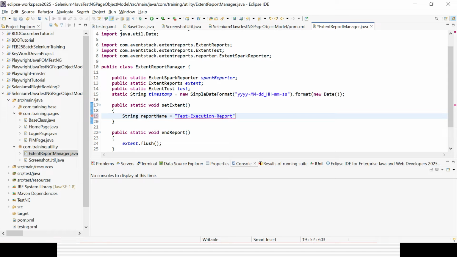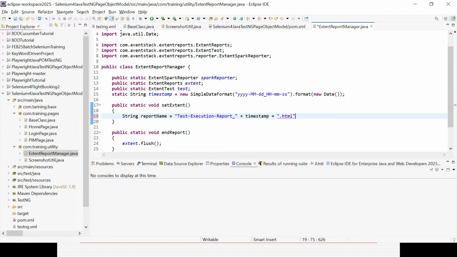Then I can concatenate the extension of the report, so .html will be the extension of the report.